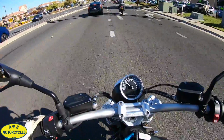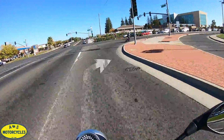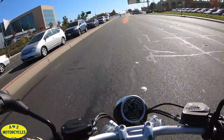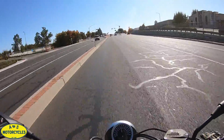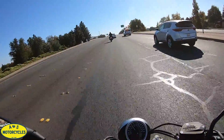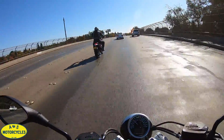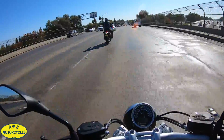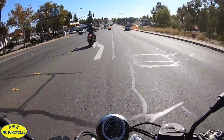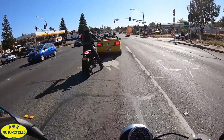Freeway riding might be a little questionable because it doesn't have a windscreen, so you would probably deal with a little bit of wind. And there's just no proper way to mount one and not ruin the look of the motorcycle. So maybe not a commuter bike. I feel like there's better options for that. If you want the boxer motor, you have the DRSs and whatnot with the boxer style motor in it and a windscreen. This is more like around town, maybe twisties, have fun, not a long commute. So I wouldn't want to commute on this, I think.